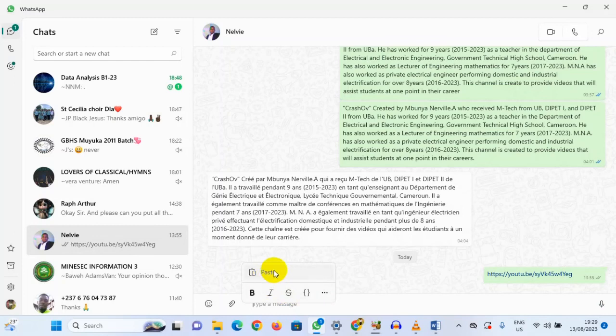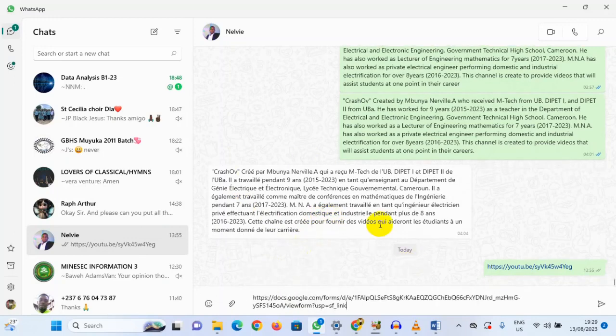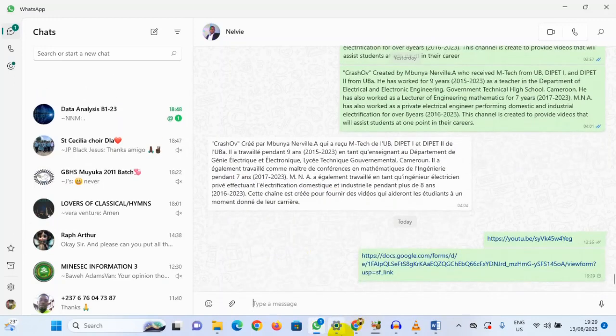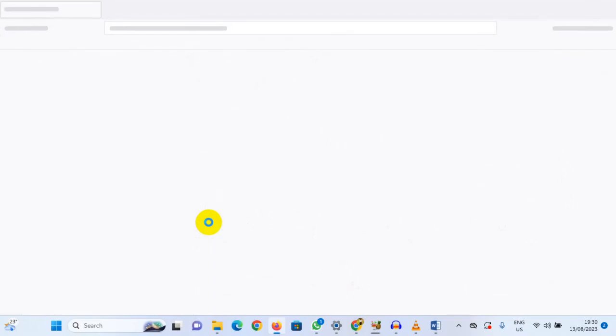Okay, we paste that link there. We take OK. Now the link is sent to this participant. So if the participant opens this link, it's just going to take that participant to the browser. My default browser is Firefox, not Chrome. It's going to open in Firefox. Okay, the link is opening.